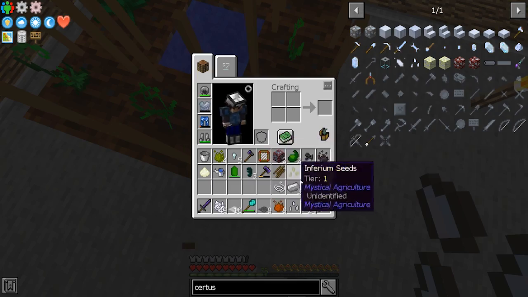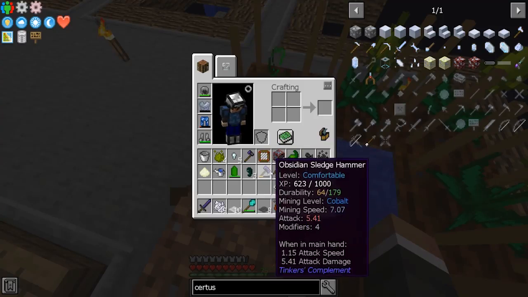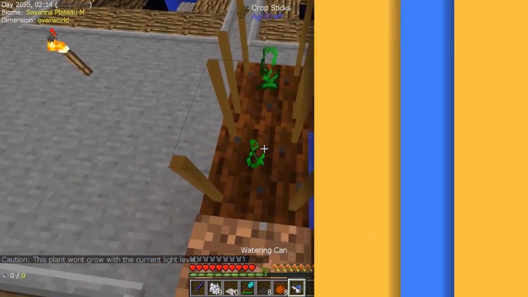So now we can go ahead and using that hoe that we don't have on us right now, we can break this guy, throw down some crop sticks, throw down a Soda Quartz seed, and then using our watering can, hopefully grow this pretty quick.